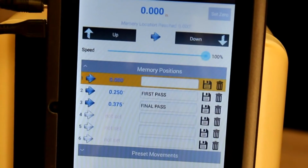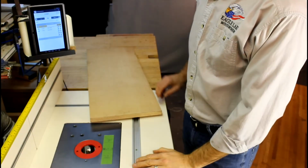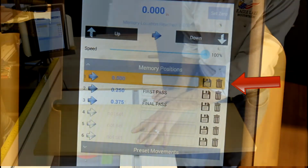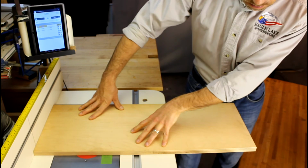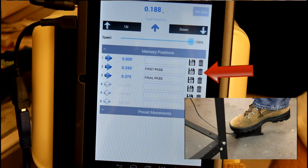I have stored the bit height for the 2 passes in memory positions on the app. I start with the bit in the 0 position, which means the top of the bit is even with the top of the router table. Using the foot pedal, I raise the bit up into the workpiece. The lift will automatically stop at the first pass memory position.